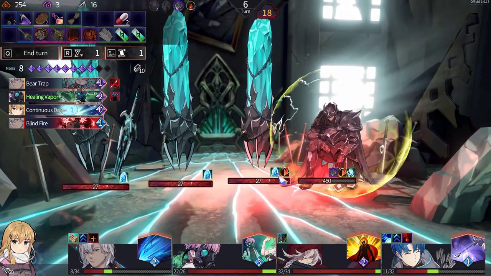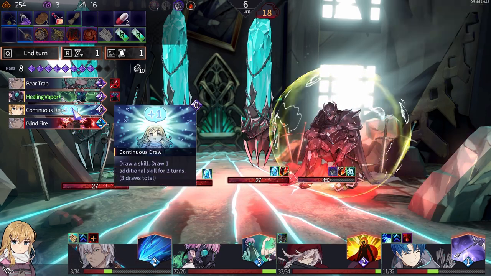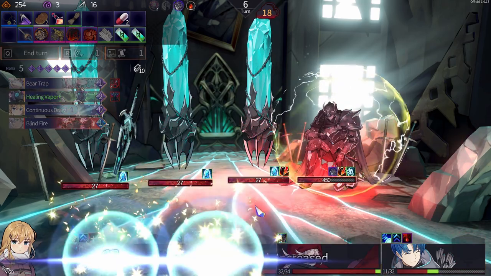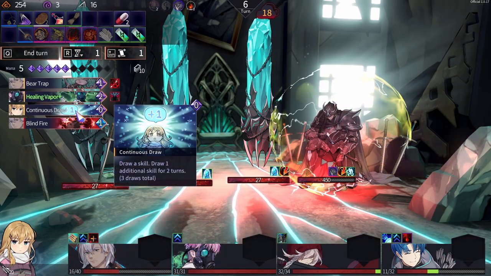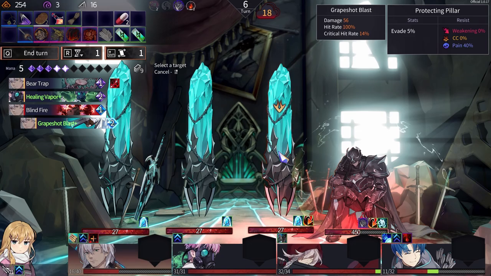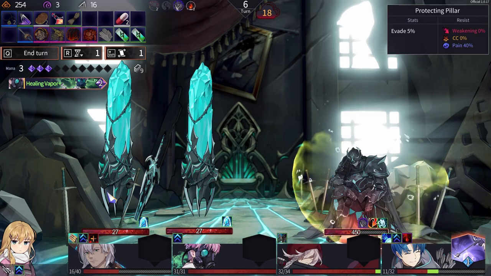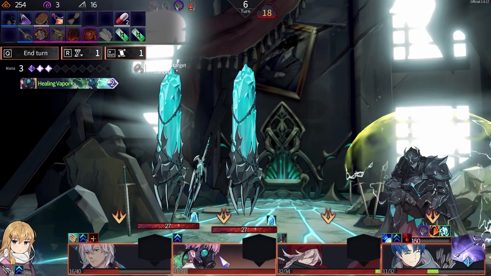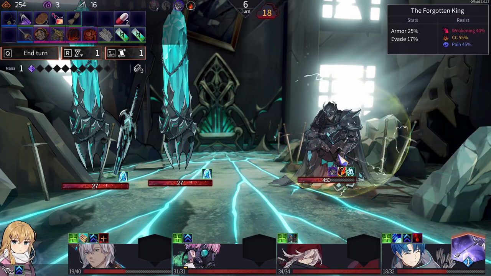Can't see. Okay, so it's not gonna attack. Fertilized attacker skills when defeated. Okay, so I got a lot of stuff I could do here. Grape shot, okay. That didn't upgrade his power. Healing vapor. Sure. Can't attack. He's taunting. Shoot.